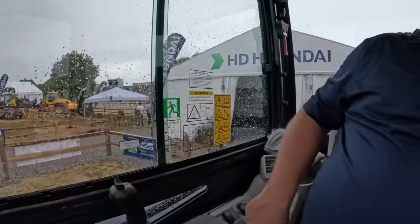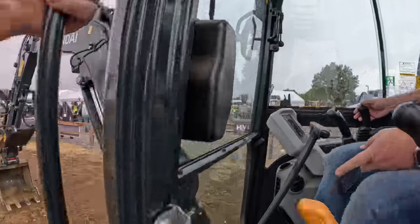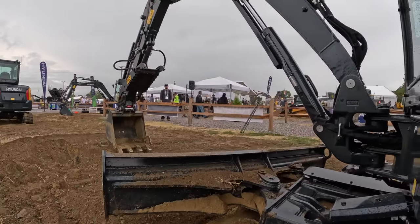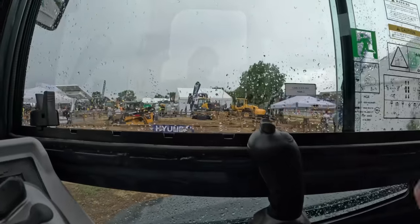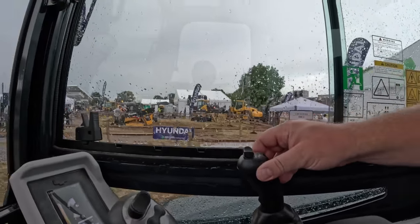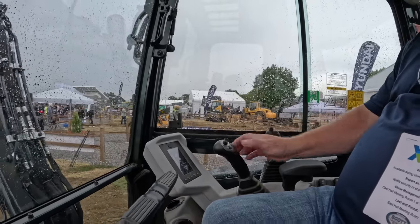But if you want to operate the angle blade, you reach down here and flip the diverter switch down. Now your angle blade works. The thumb will not operate, but the diverter switch will operate the angle blade. I'm running it nice and easy with the proportional switch on the blade control. And then I'll go back, and now my thumb is live again.